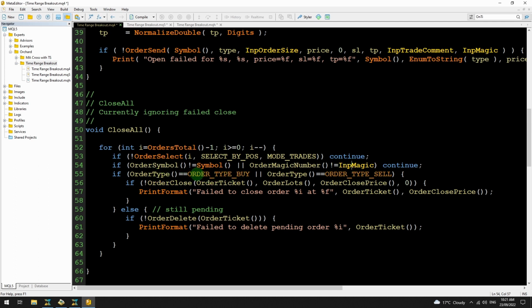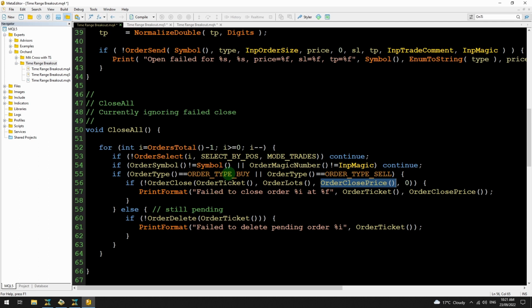If the order type is a buy or a sell, then this is an executed order and it's already open. Then I have to call the order close function, passing in the ticket, the number of lots, and the order close price. Now order close price, you'll see this is a function. This is actually telling me the current close price for this order, even though the order is still open. So that's a convenient way of knowing what the current price is where I can close that order.